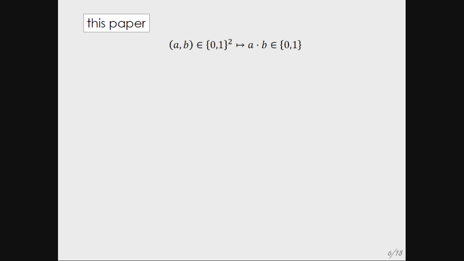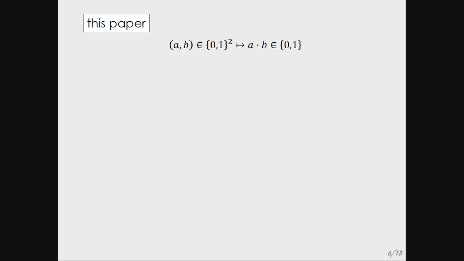Why is that? Because the XOR actually is very, very well studied in the literature. And the AND is the next step. As you may know, every Boolean function can be expressed as XOR and AND. So if we know how to construct private circuits for XOR and private circuits for AND, then we have a good shot at constructing private circuits for bigger Boolean functions.